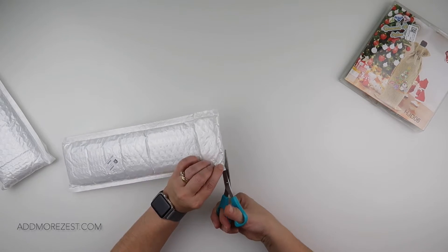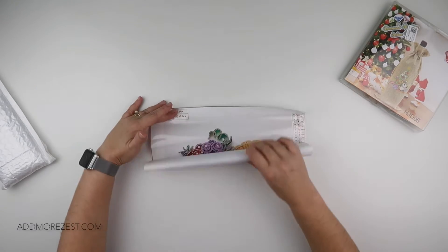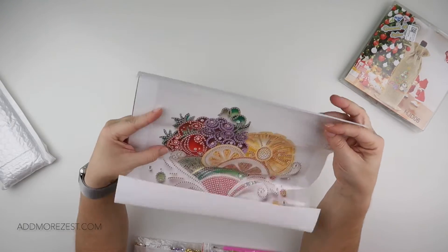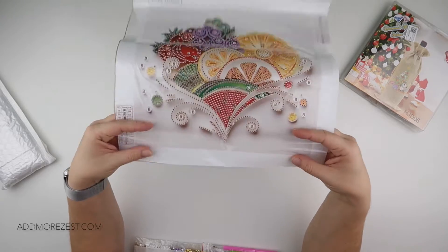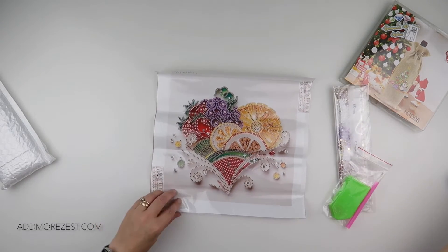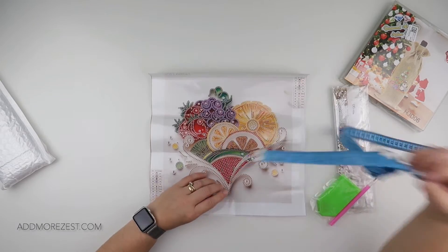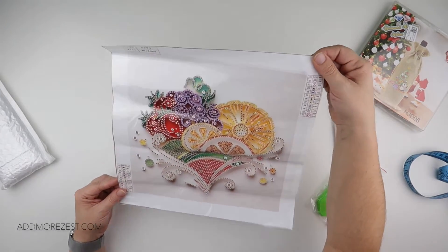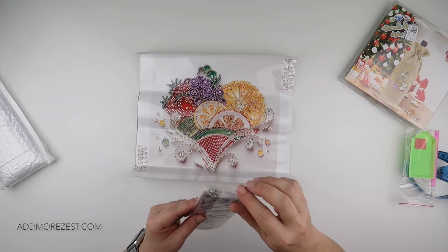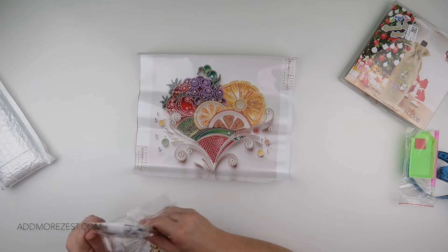Now for number two — this is a thinner one. This is one of those paintings that looks like quilling on the site, but it is actually a diamond painting. The picture on the website looks like quilling, but if you read the description it is diamond painting. This is 25 by 25 in size and it comes with 11 different diamonds. Can you see where it looks like a quill but it's actually diamonds? This one is a bursting bowl of fruit.